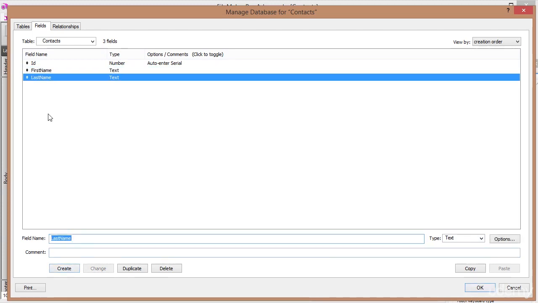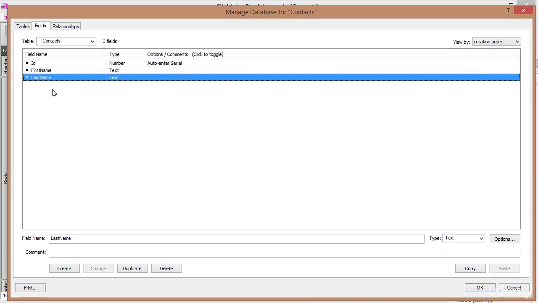That's great. Now you might be wondering, what if I want to use a full name? Isn't that simpler? Yes, but it's very easy to take two different fields and place them together. It is almost impossible to take a single full name field and to go and extract the last names properly, because you could have a person that has one first name and one last name, but you can have multiple first names, multiple last names. You can have these little parts in between. So it's almost impossible to go and extract last names later on. If you want to use a last name, for instance, in a letter or an email, you want to write Dear Mr. and then the last name, then you're going to have that last name separately.